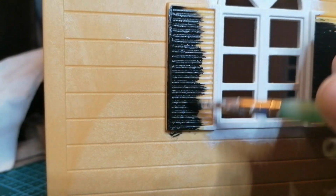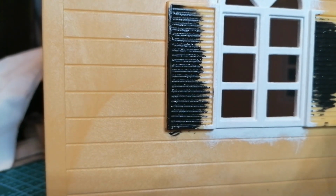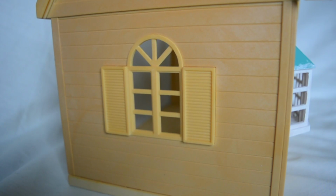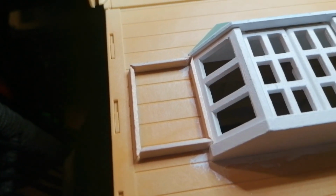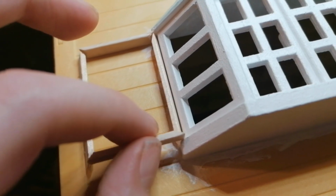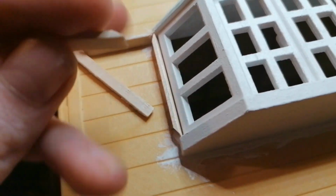But anyway, the next thing I did was sort out the shutter issues. For some reason there's only one pair of shutters on these windows, so I need to match that, otherwise the house is going to look derelict. So I decided to do that from scratch. I don't have that much crafting stuff at the moment. I've only got really popsicle sticks and cocktail sticks, so that's all I had to use.